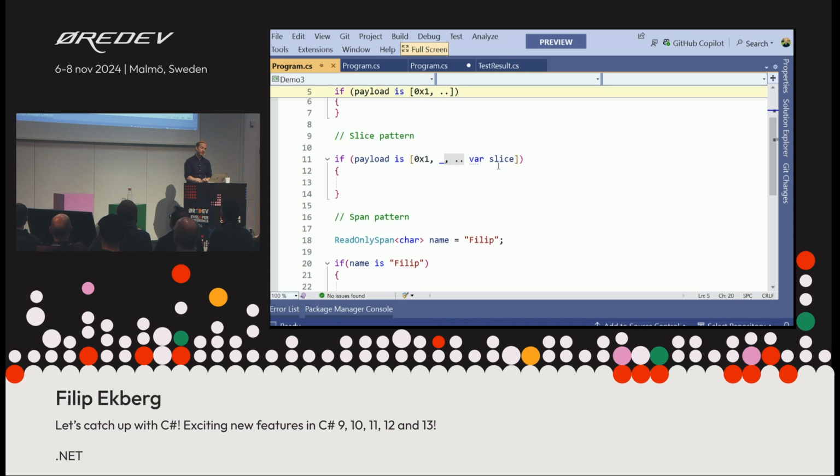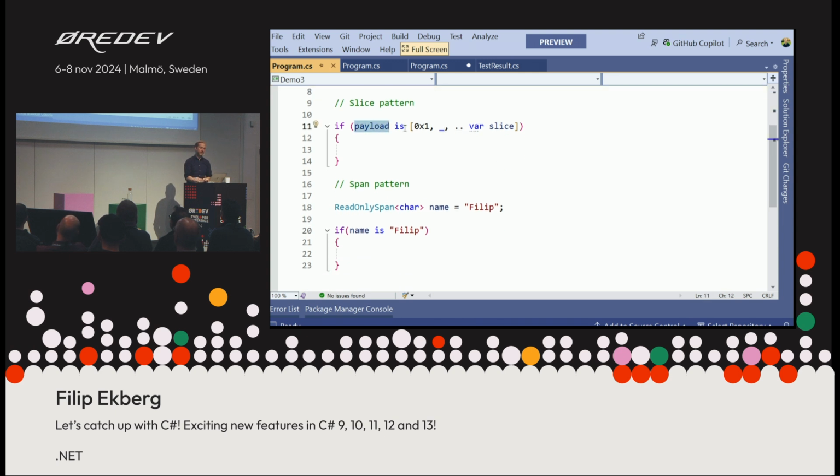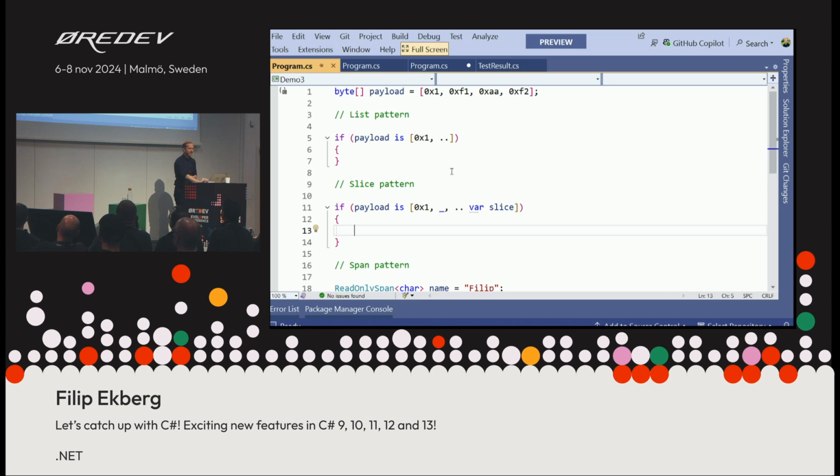Right? I can also say, how about if the payload contains that first element, I don't care about the second one, so the discard will always mean that it has to be present, but I don't care if it's null or if it's set to some specific value. Then I'd like to slice off the last portion of that list. Now, being a byte array, that means that we will produce some extra allocations. This will slice off the byte array and put that in a new memory allocation, basically. But it will only contain these two elements, so it will copy those over.